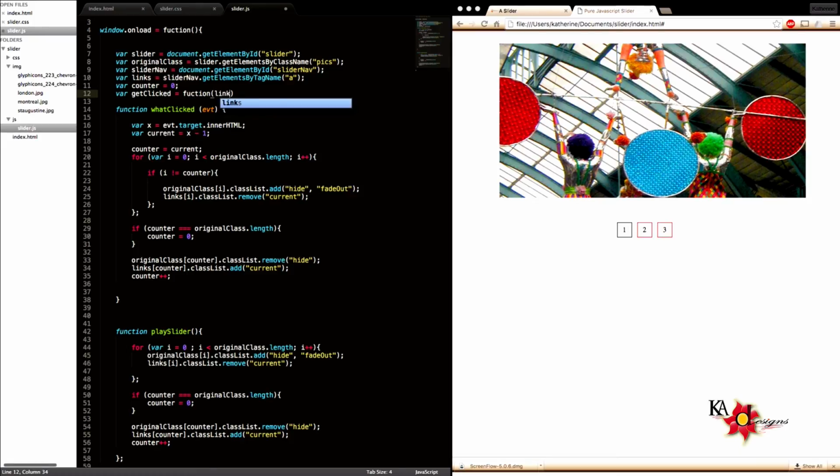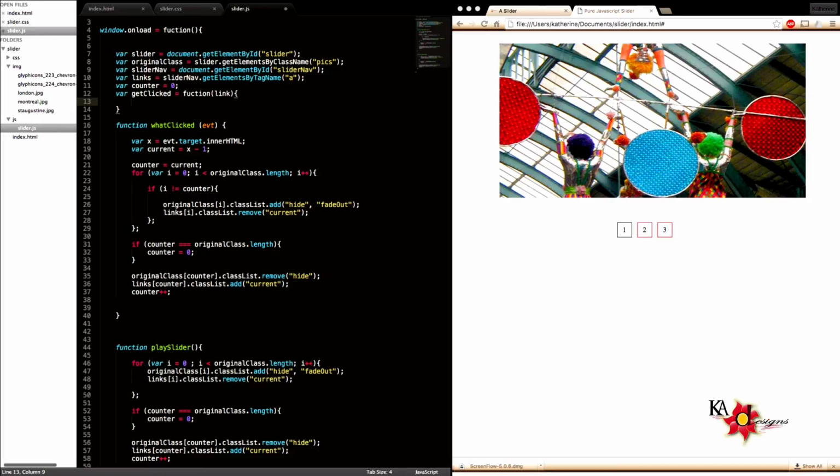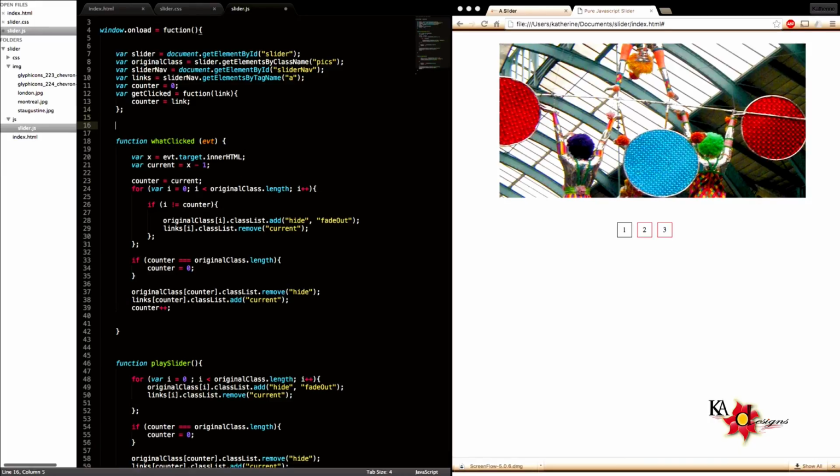We're going to pass link into there. Alright. So our first set interval, we'll call our first function that we made, and we're going to play like every 5 seconds.